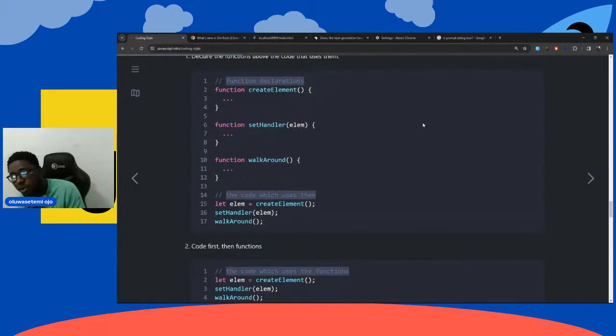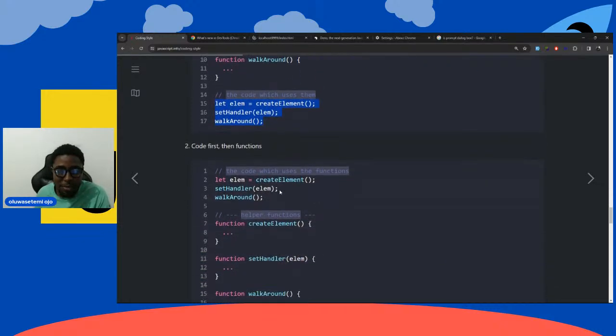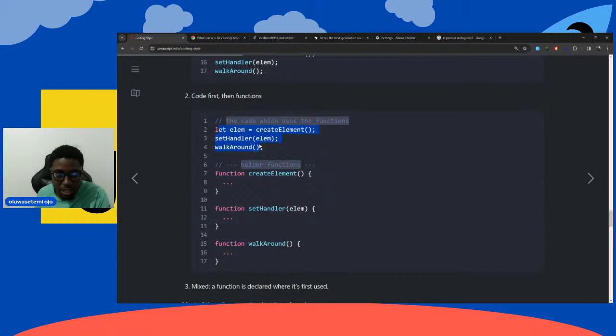Like for example, now Google has a standard of writing their JavaScript. I think they published it recently. So different companies have standards, right, of the way they write their JavaScript. So you want to just write your code. Some persons can put first the function declarations before calling the code, and some persons can put the code first before writing the functions.